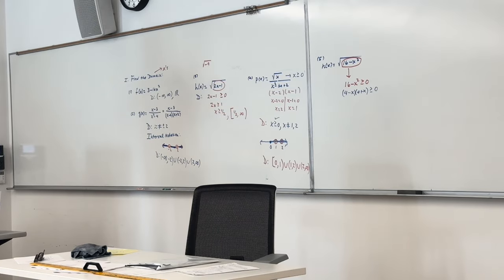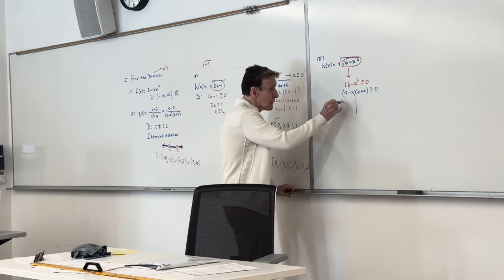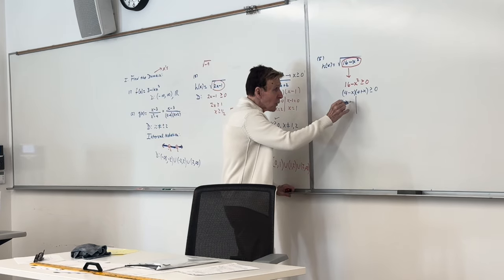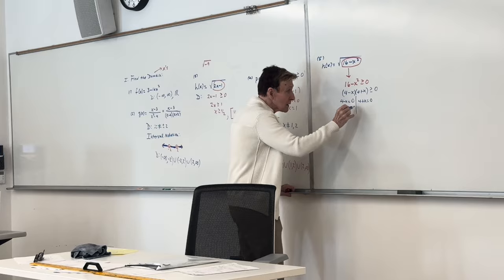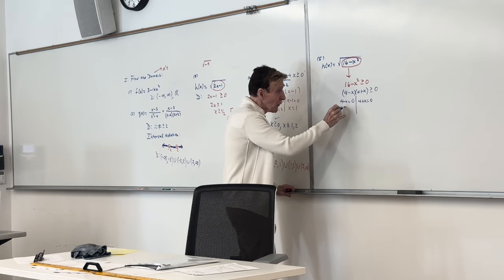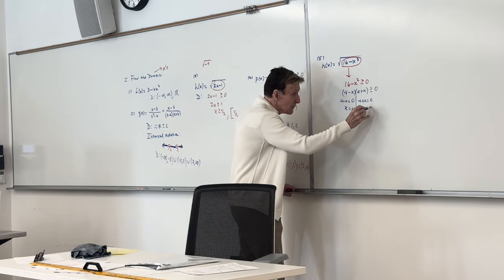That's like what you might see on the quiz tonight. I'm at the point now where it looks like something maybe you'll see on the quiz tonight. What are you going to do here? You're going to use sign analysis to finish it up. You're going to split these up. Say, Professor, I need my points to work with, my critical points, let's call them. And here I'm going to end up with x is equal to 4. If I move things around. And here x is equal to a negative 4.